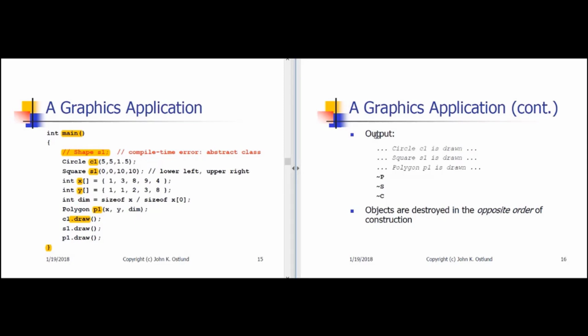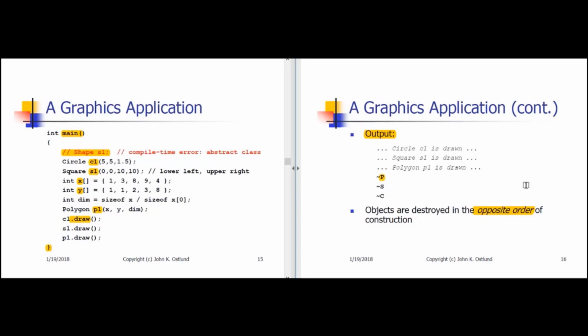Alright, so the output on slide 16 of the program on slide 15 would show first the circle being drawn, the square being drawn, and the polygon being drawn in some sort of graphical screen. And then I want you to notice that the destructors are called in the opposite order in which the objects were created and their constructors were called.